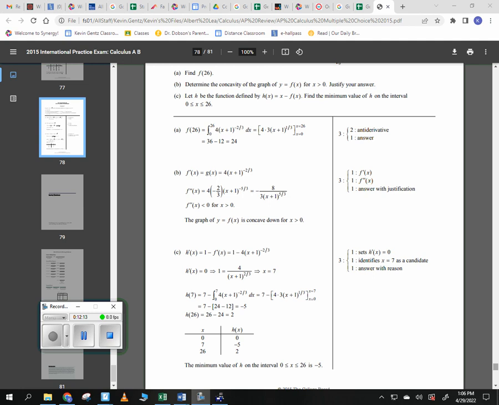If you took h prime of x and set it equal to 0, so if you got h prime of x to be 1 minus 4 times x plus 1 to the negative 2 thirds power and set that equal to 0, you get a point. If you came up with 7 as a candidate to test, you get a point. And if you came up with negative 5 as the minimum and you set up the chart like I did, then you're going to get a point as well. How do we do? This is a tough one. Two or higher? Got a couple points.